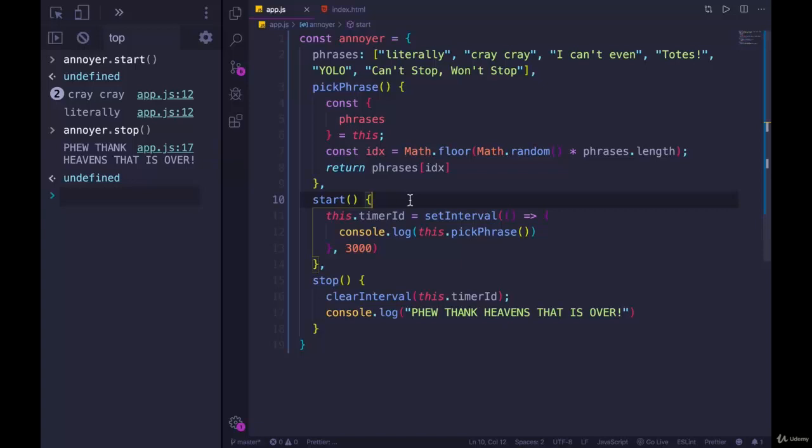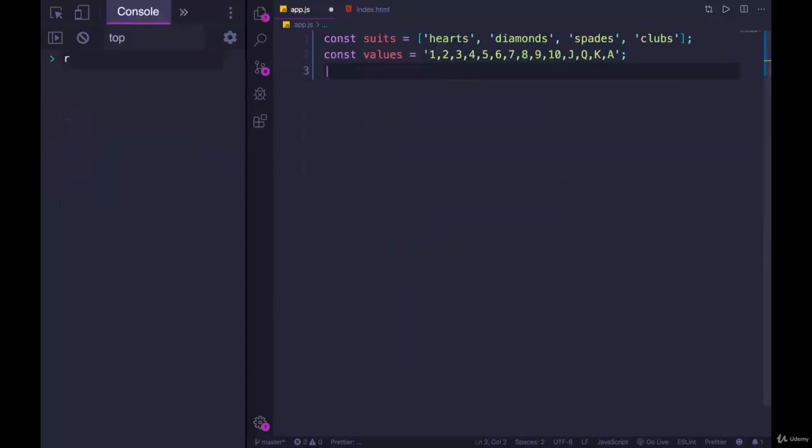Next, we're going to see some examples of using this in methods, and we'll talk more about why you would even bother creating methods, why organize our functions like this. We could have just written a function called start and stop. We could have had a global variable called phrases. So we'll talk about that in the next video. In this video, I won't be covering any new syntax or features that we haven't seen. I just want to give us some practice and a little bit of time to talk about objects, methods, designing our code, why we might want to use objects with methods, and comparing that to different approaches that we've already seen.